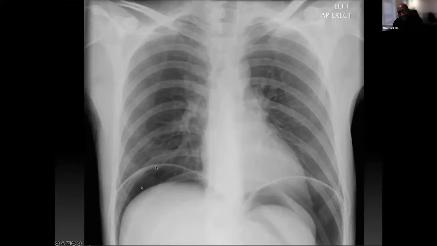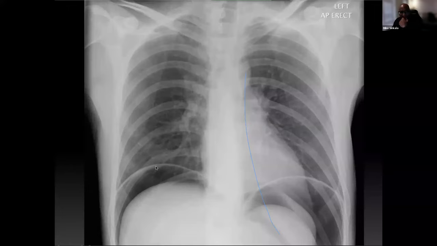One of the things that you can be confused on the right side here is what they call Chilaiditi syndrome. Chilaiditi syndrome is the interposition of the large bowel between the hemidiaphragm and the liver. So if the bowel, and particularly the hepatic flexure, sort of unfolds, and then interposes itself between the hemidiaphragm and the liver, you tend to see what they call Chilaiditi syndrome, which should not be confused with the perforated viscus. This is an emergency when you see it. Remember, you should give the patient time, maybe 15 or 20 minutes, sitting up before the x-ray is done. If you do it, you may not see that.